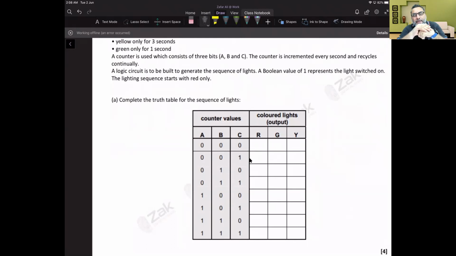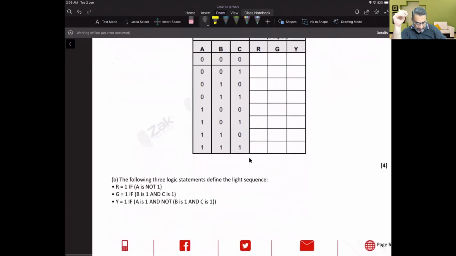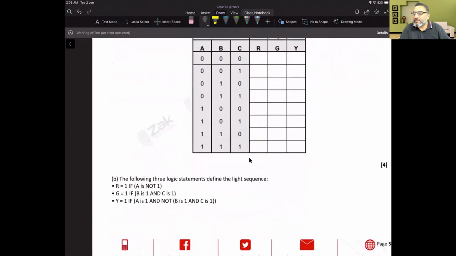Mostly this doesn't happen, but if it happens that you don't get one part, all you have to do is move on to the second part. The second part would definitely have a hint to the solution for the first part. As you can see in this part, this is quite complex to understand what they are saying and how we come up with the truth table and the circuit. So we have to move on and see what is in the second part.